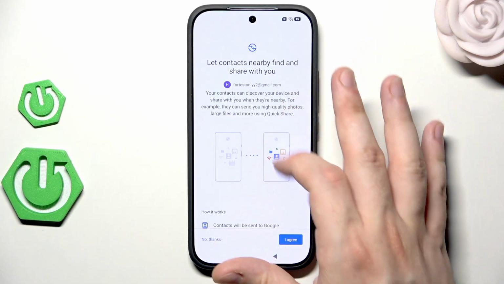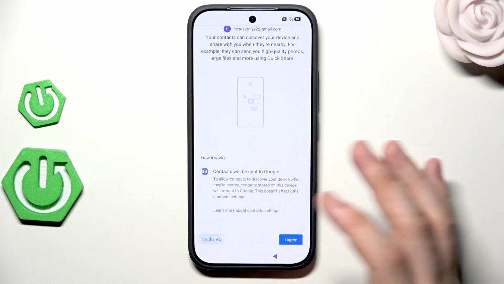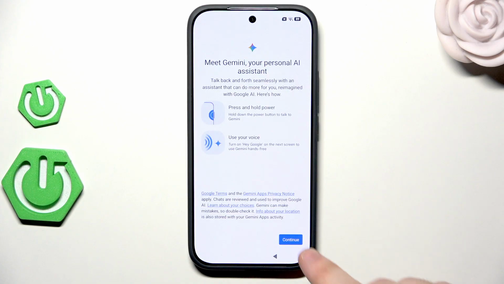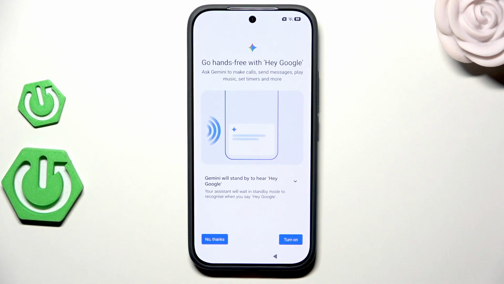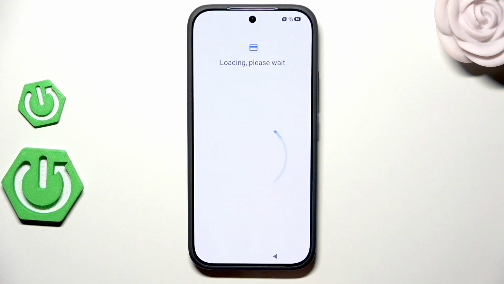Okay, let contacts nearby find and share with you. I don't want that. Click on continue. Same thing with the Gemini and the sentence Hey Google. In here, also no thanks.